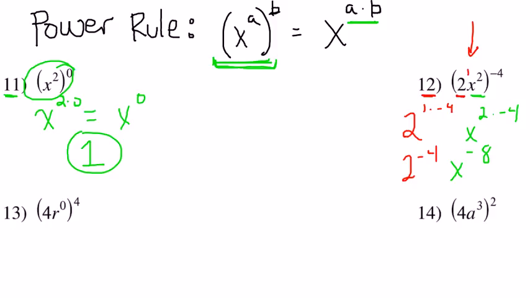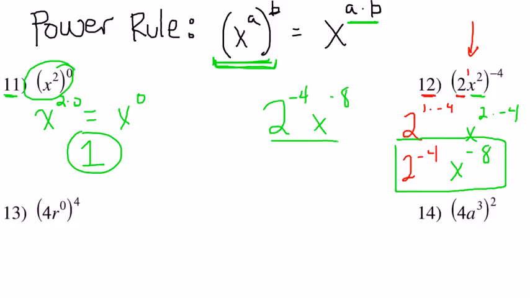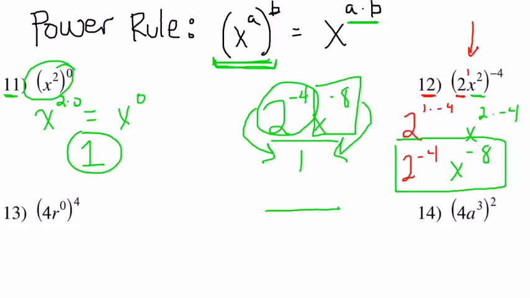Let's say the problem said to write this with just positive exponents. If it didn't say anything about positive exponents, we could be done right now. But we're going to say that it did, for the sake of argument, because most of the time it will want us to write this that way. Right now I have 2 to the -4th and x to the -8th. If it helps you, think of all this as a fraction. I want to move anything with a negative exponent from the numerator down to the denominator. I need to move both parts. So this has to move down here, as well as this part. So we would write this as 2 to the 4th and x to the 8th.